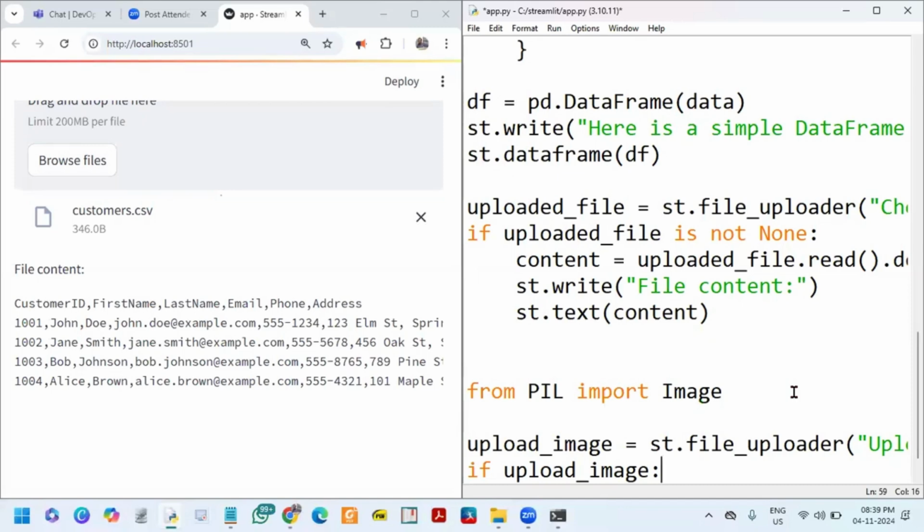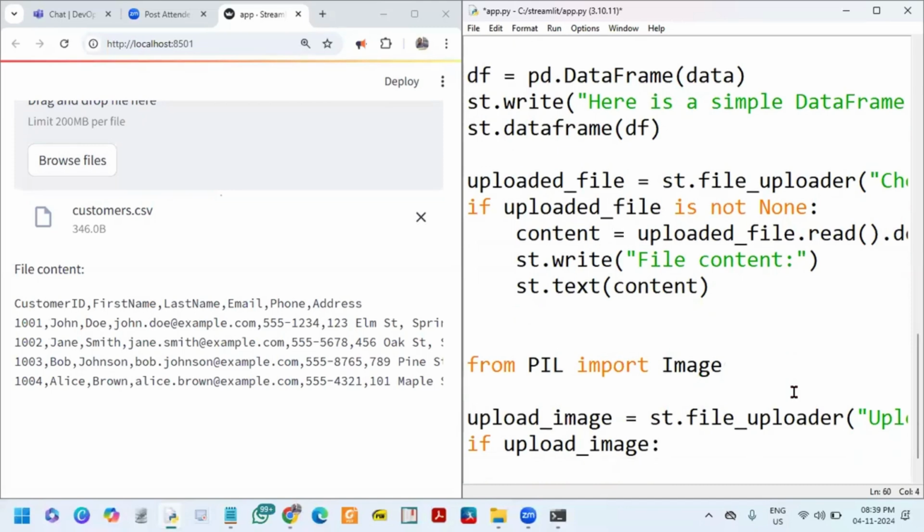So use that Image class and open the upload image, and assign it to a variable called image.